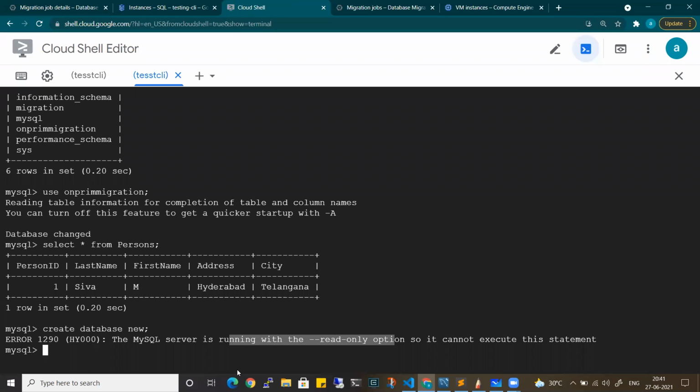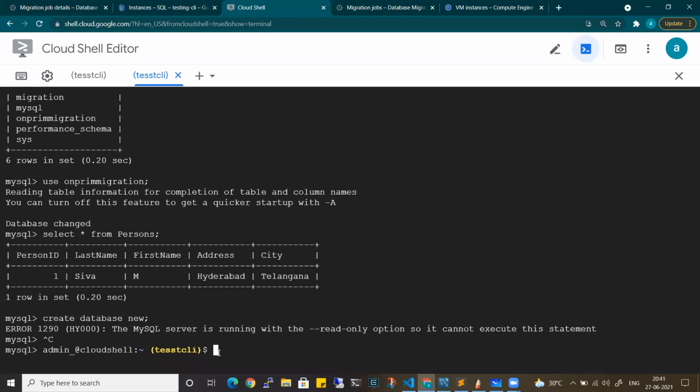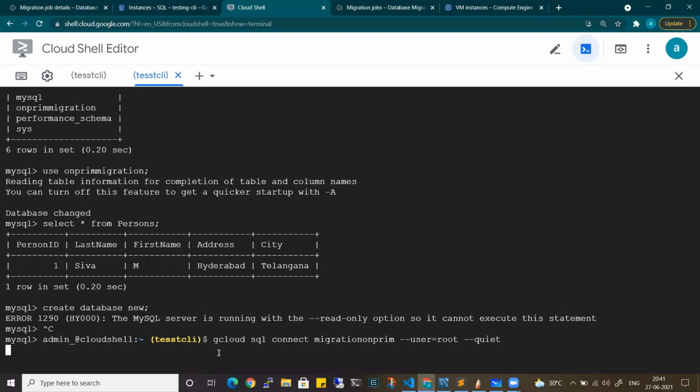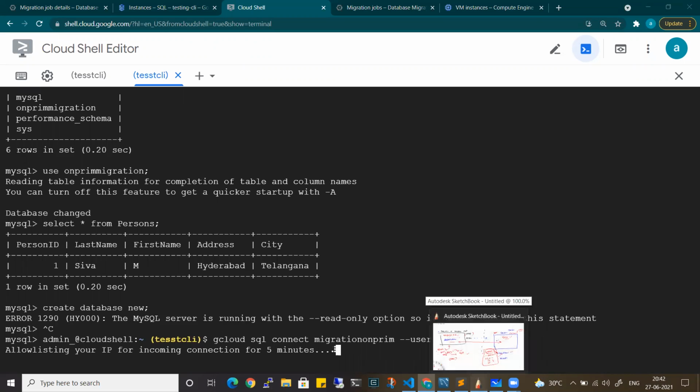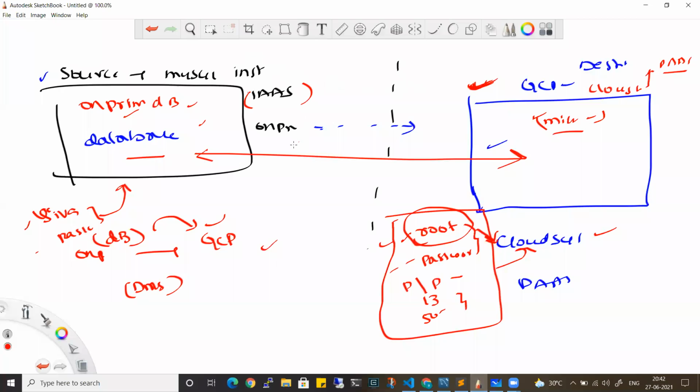Okay. So in order to do that, let me cancel this one, and let me log into the same instance again. gcloud sql connect migration-on-prem -f and user root, because the root user is the one that we are using to connect to my newly created Cloud SQL instance. This one. So the connection was successful. There are no issues with the connectivity.